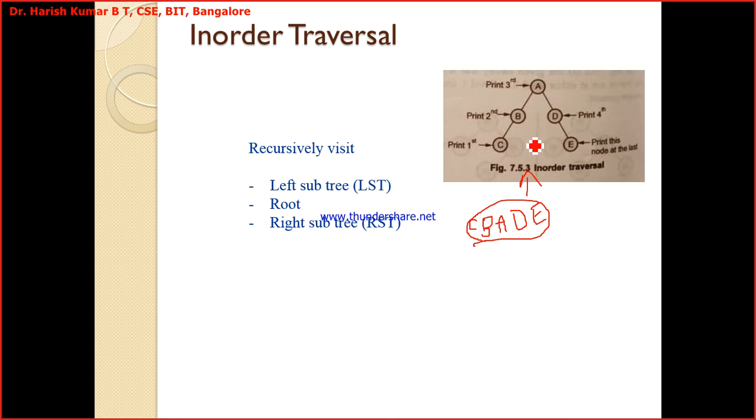With this, it may be a little confusing for you, but I'll give you a very beautiful technique using which you can easily write without any confusion. I did this without writing anything recursively. Now I'll go for writing. Just follow my approach, it will be very easy for you. What Inorder Traversal says is, first visit the left subtree, then visit the root, and then visit the right subtree. I'll write here: first visit LST, then the root node, and then RST.